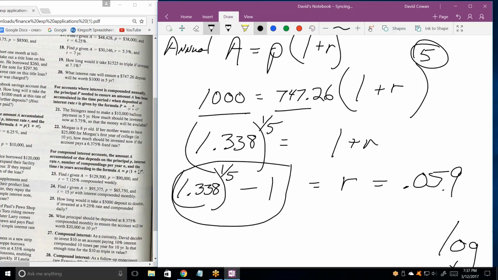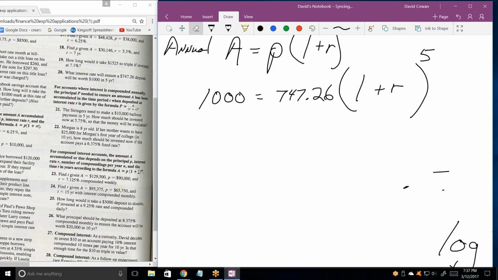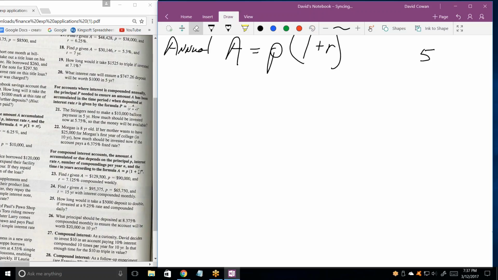Yeah, I got confused by logs. Well, that's a good thing to notice why we shouldn't have to use logs. We really only need to use logs if our variable is in the exponent. And the variable was not in the exponent here. So I shouldn't have needed to use logs. It's just been a while since I've done that problem, so I forgot. All right, what next? Next one is 25.